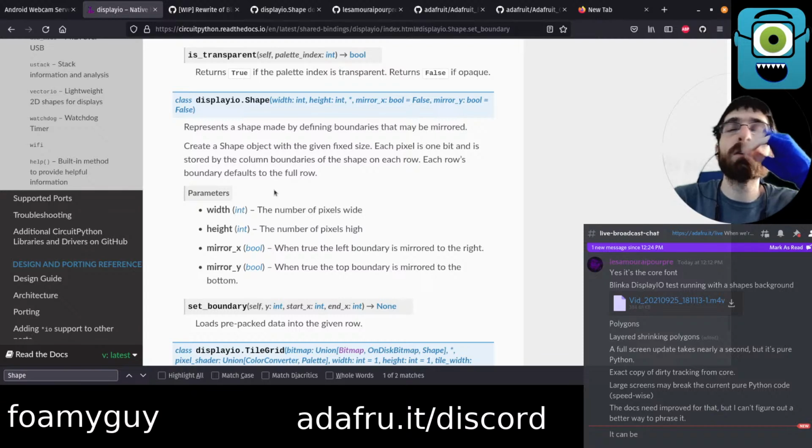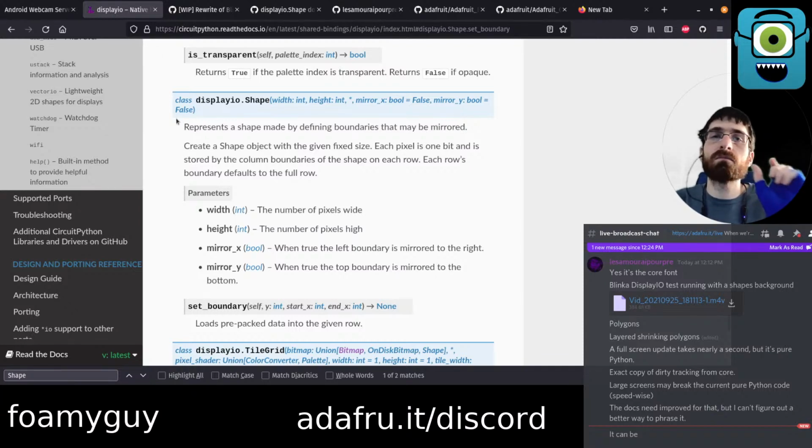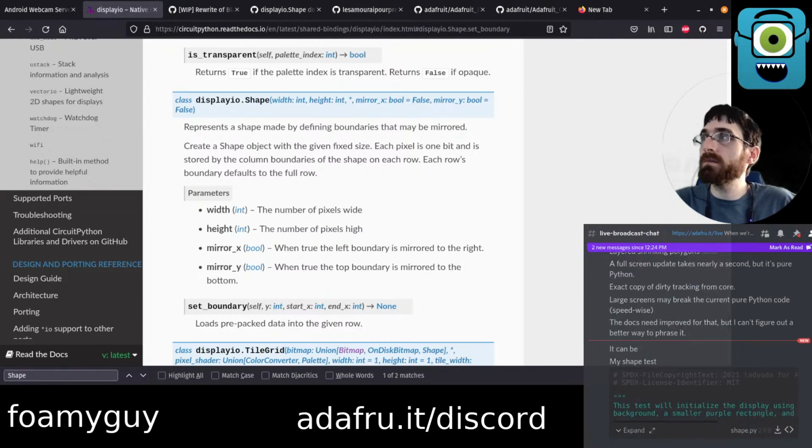Well, okay, one thing you could use it for is rounded corners, but I suppose you could make lots of different things. It's basically choosing the horizontal line that will count as foreground versus background.